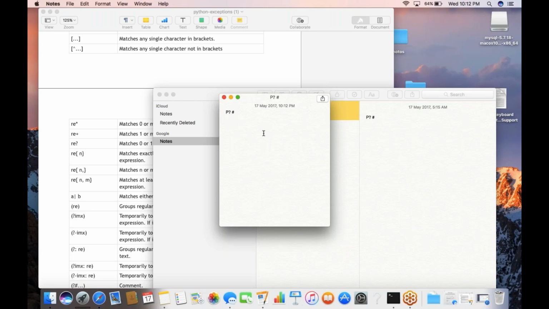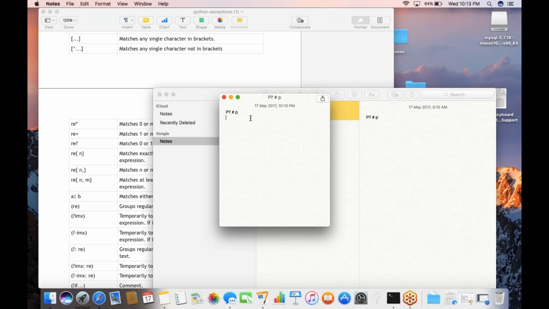This will match 0 or 1: if there is no P, it will match, and if there is one P, it will match. So P can be there or P cannot be there, it will match. So this can be null or P.